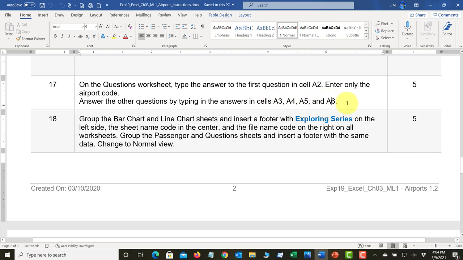So let me show you, but I'm not going to tell you the answers. I might help you a little bit, okay? I'm going to point you in the right direction, but here's the purpose of this particular task. We're going to use these graphs that we just created to answer management type questions. That's exactly what we need to do.